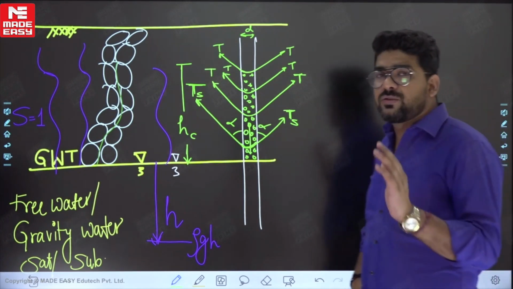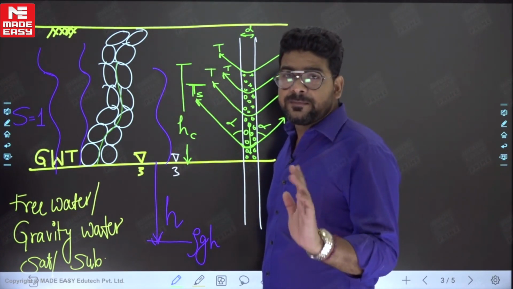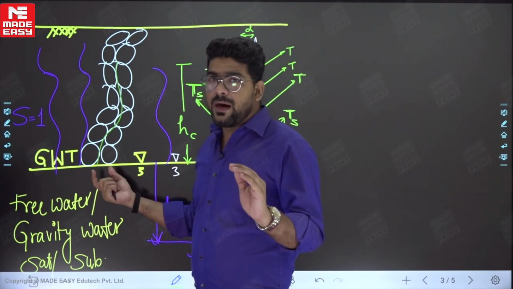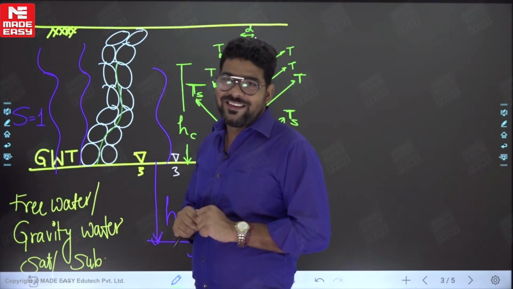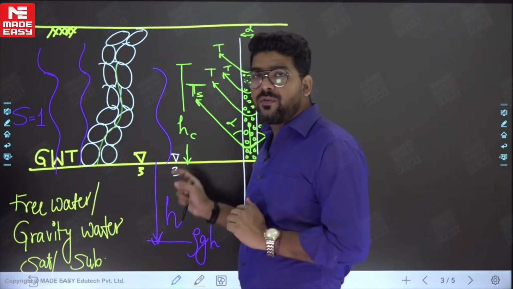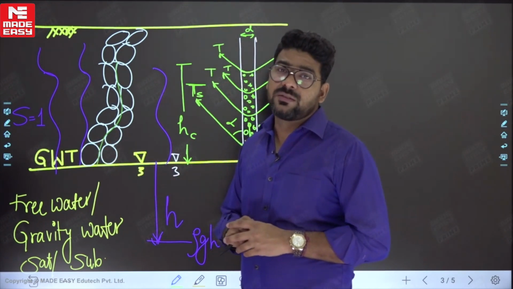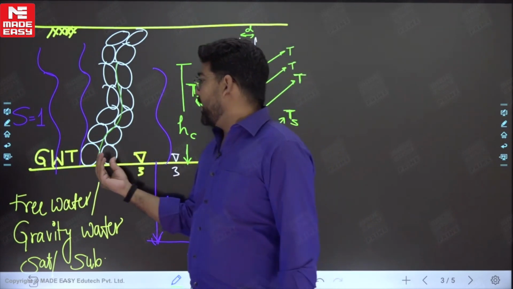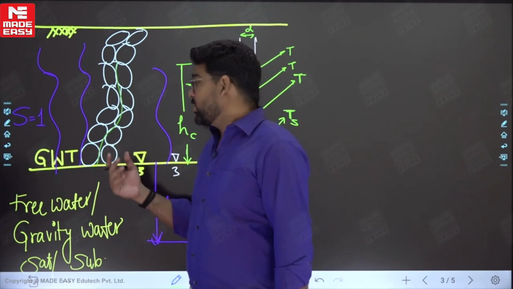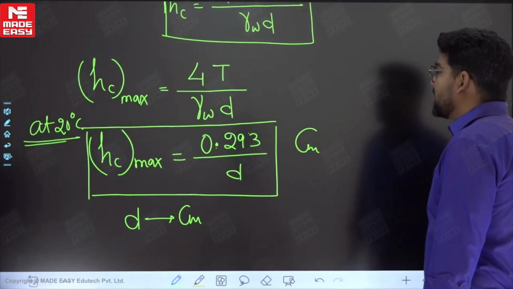But now you have to understand this concept: this is a capillary tube of size D. But when we are taking soil mass, it is not like a capillary tube of size D. It is interconnecting voids. So in place of D in that formula, we have to take the size of these interconnecting voids. Now if I ask you to determine the size of this interconnecting void, it is very difficult to determine. Am I right?